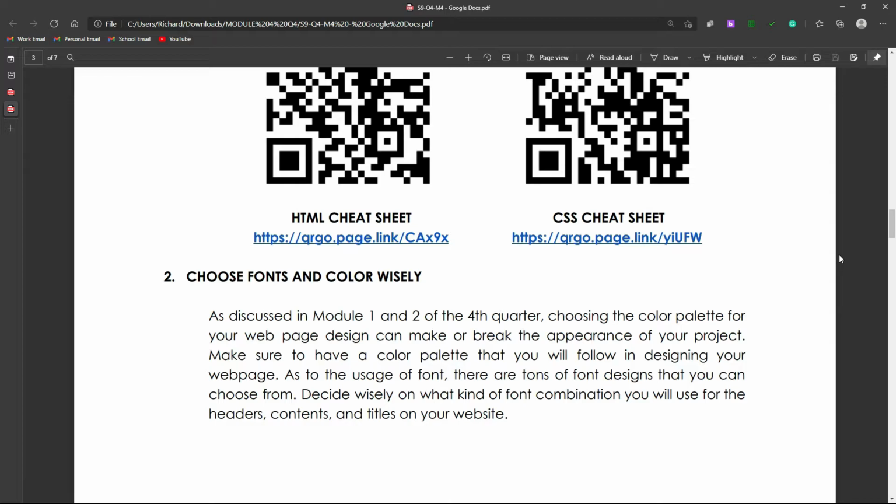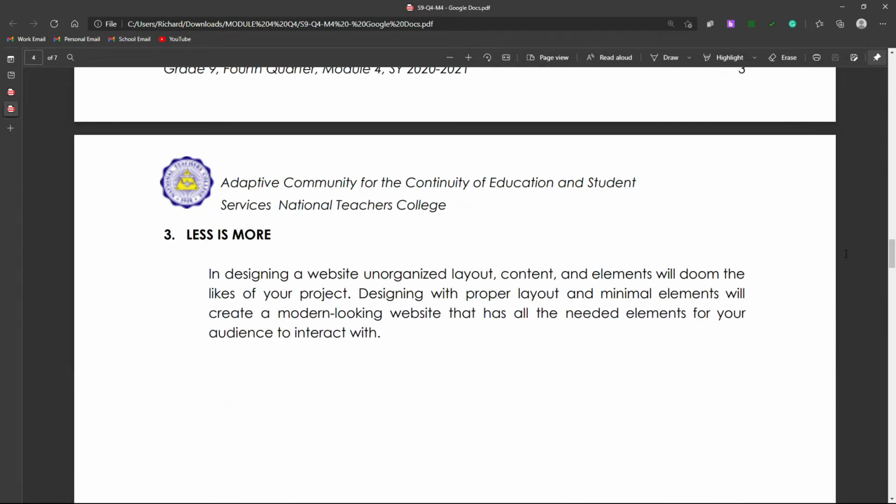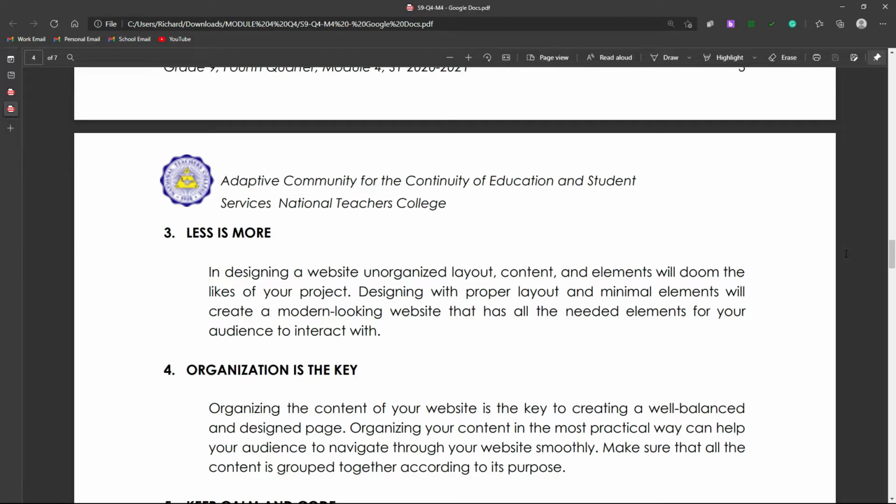So next is less is more. In designing a website, you must have organized content or layout or elements that you would want to be seen on your page. So designing it with a proper layout and minimal elements will create a modern looking website.